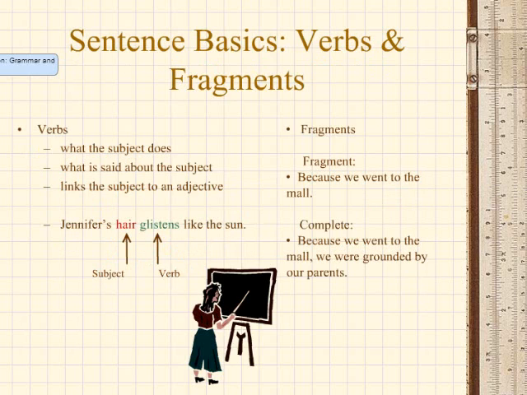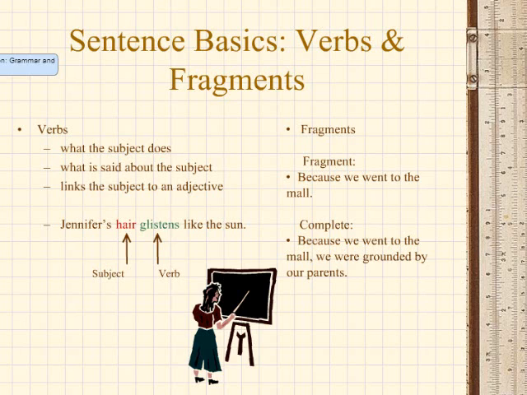Now let's move on to verbs. The verb is what the sentence says about the subject, a word that shows what a subject does or that helps describe the subject by linking it to an adjective. An important tip to remember about verbs is that verbs are almost always action words, meaning they show that an action has taken place. Cried, jumped, ran, and swam are all examples of action words.